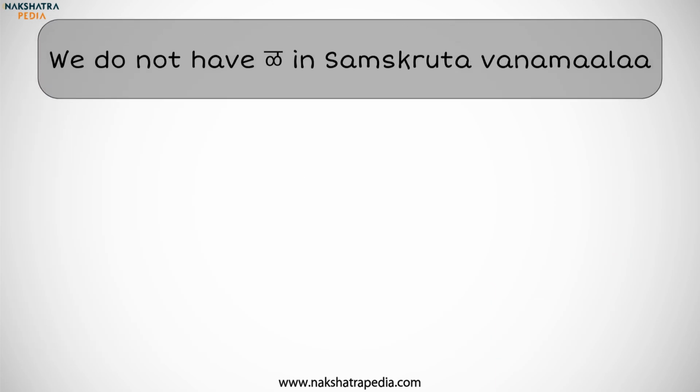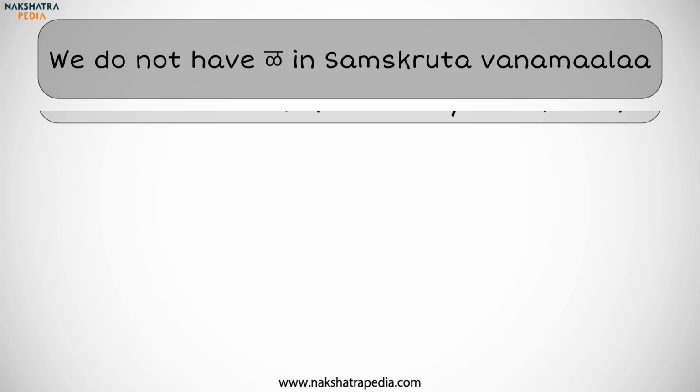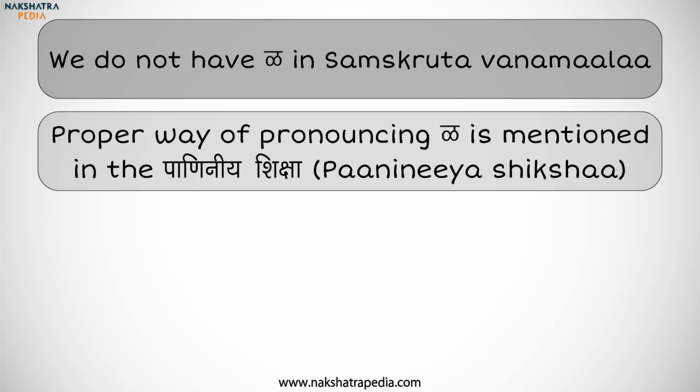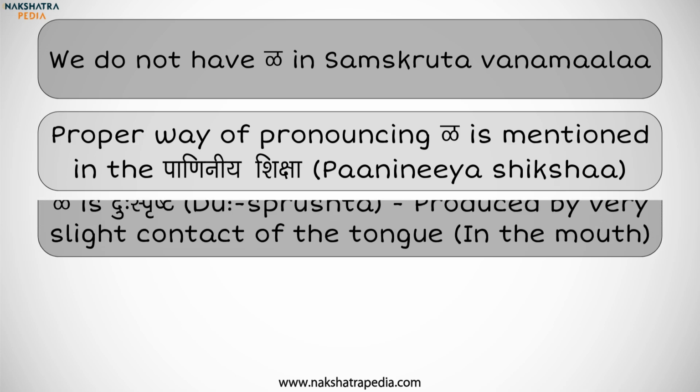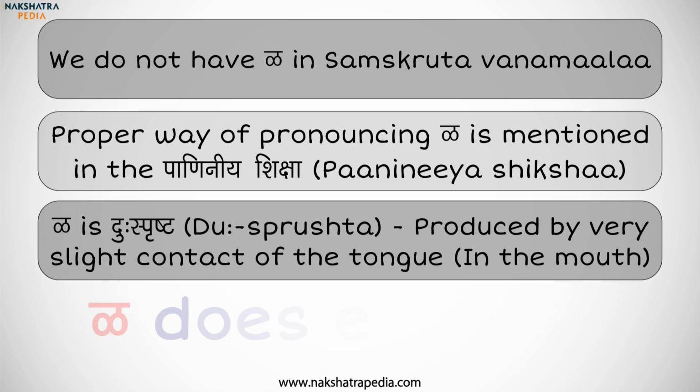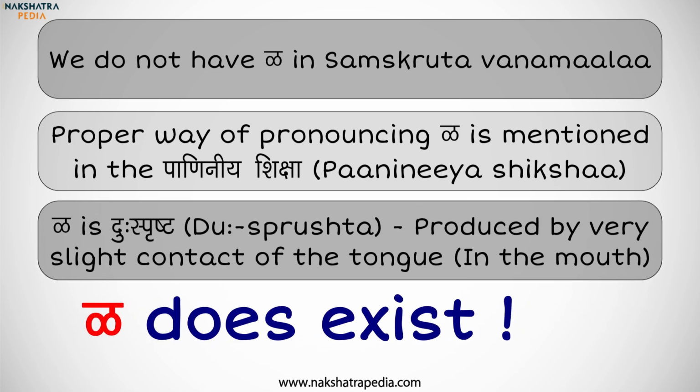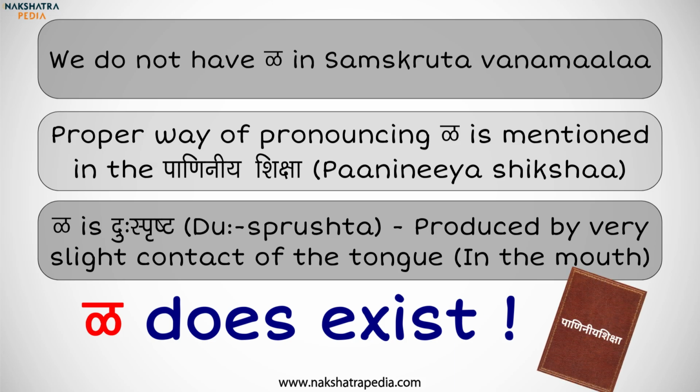So in Sanskrit Varnamala, you do not see R, but at the same time, when you refer to Paniniyashiksha, it is mentioned how R is pronounced. When you speak various letters, certain sounds come automatically from your mouth. You don't intend to speak it, but it automatically happens. So R is something known as the Sprishta, and it does exist. Rishi Panini has mentioned R in Paniniyashiksha.